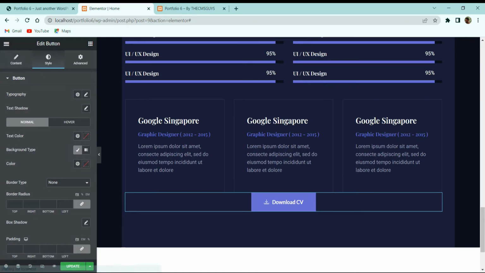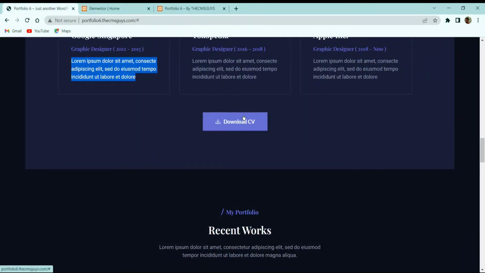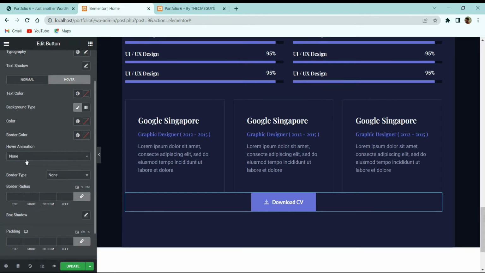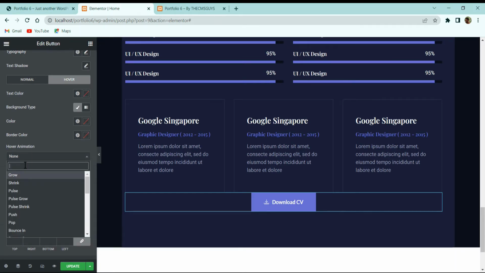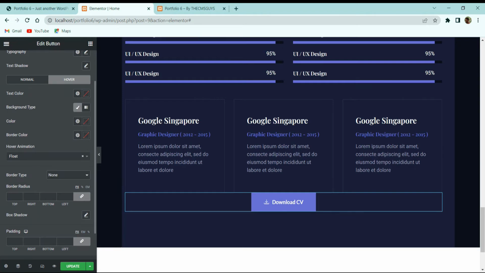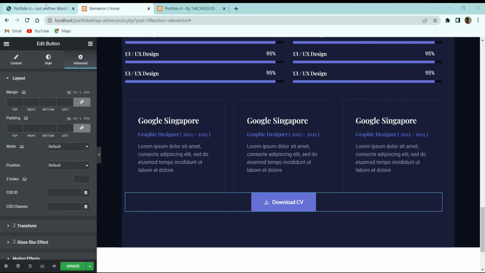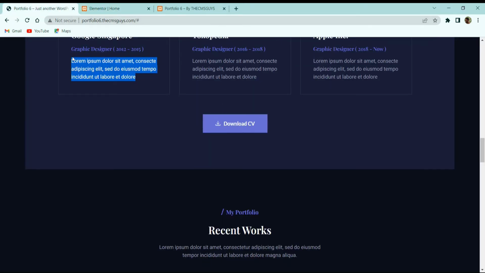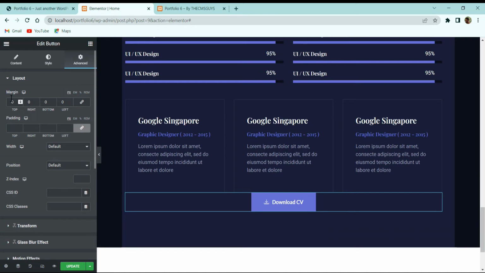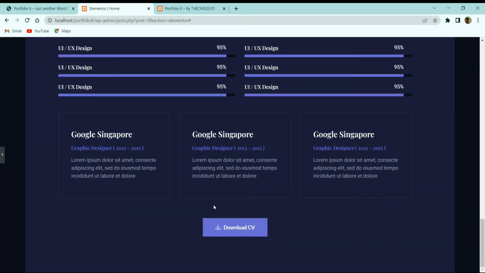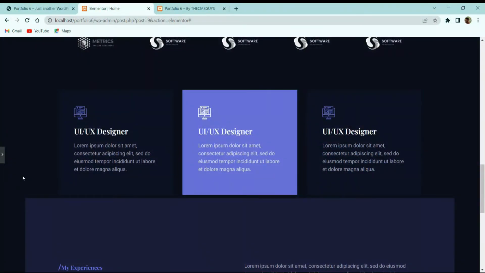Now let's move to the style tab, and let's customize some of these things, like when we are hovering over it, we are getting an animation. We need to add that animation. So on hover you can add an animation of float here. So let me search here for float, and you can add the animation. Now let's move to the advanced tab, and one more, as you can see that there is a gap between this. So I just want to give it a 60 pixel of top margin to this button, and I will get this gap between this inner section and the button. As you can see, with this we have completed.